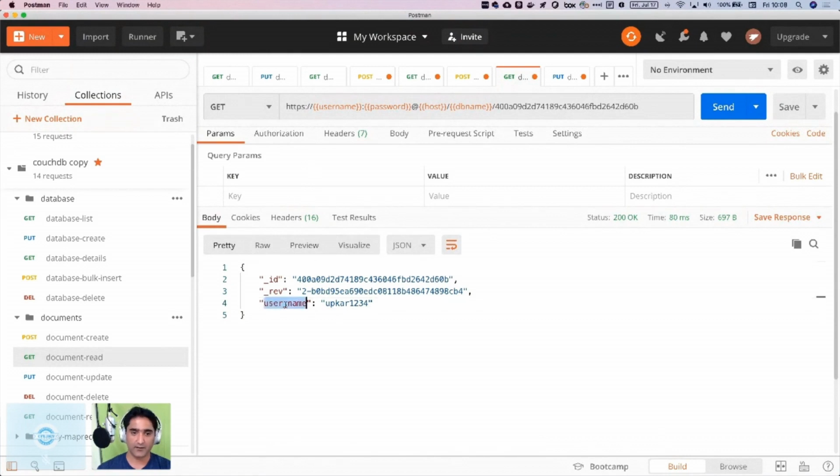Oh, I see what it did. My bad. It just updated the whole document with that username. Generally how you would do this is you would go get the document from Cloudant, create an object in whatever language you're using, update the fields you want to update, or maybe delete fields or add new fields. And by field, I mean these properties, and then send it back. So whatever was there remains the same, and only the information you update is updated.